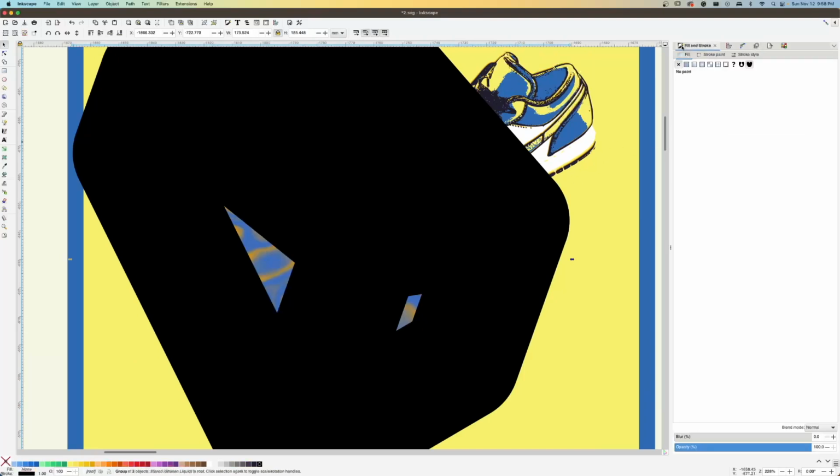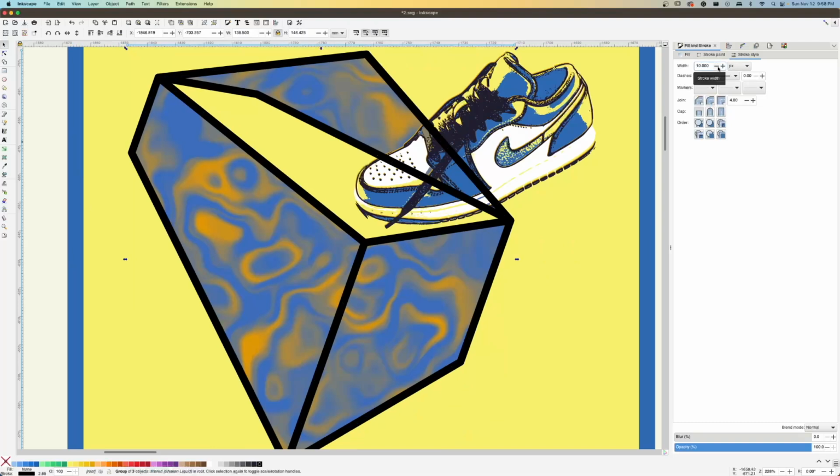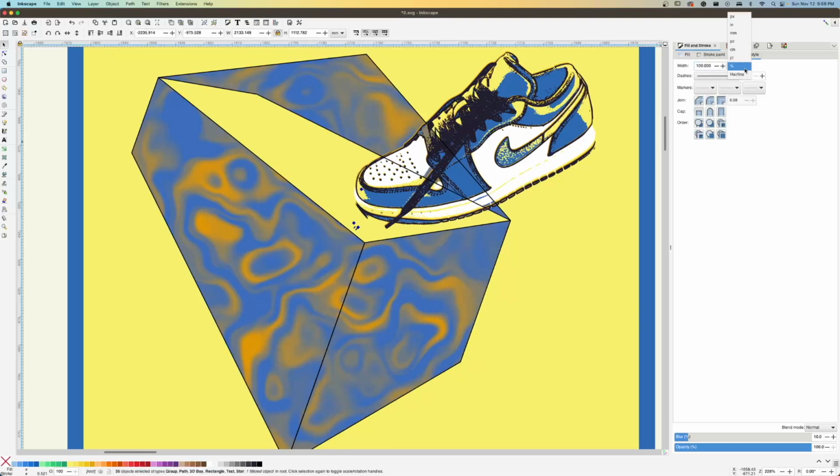I don't know why the stroke is so big. And we're gonna make that much thinner. I went up on that, but I meant to go down. What am I doing wrong here? There we go. Oh boy, that was loud.